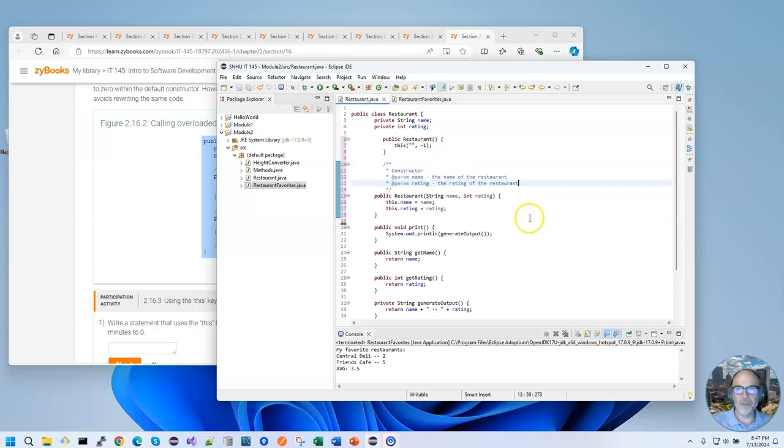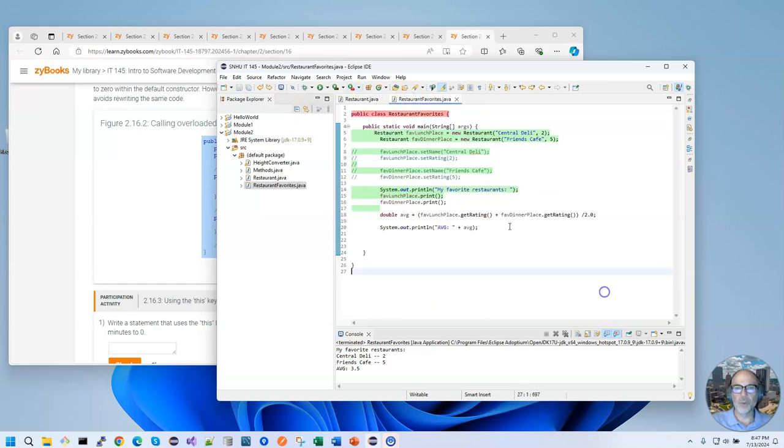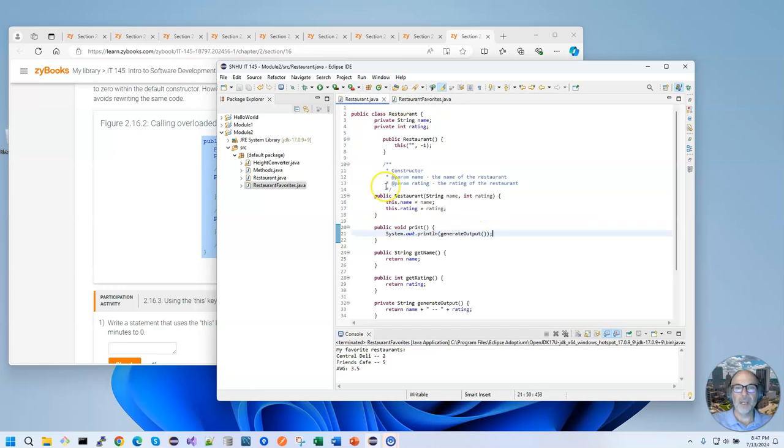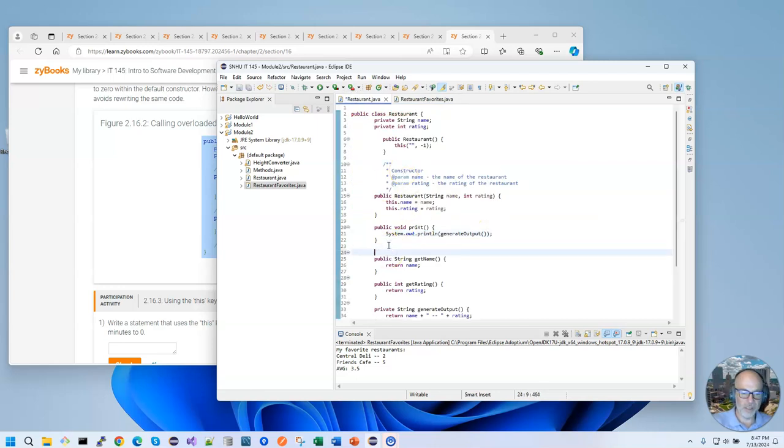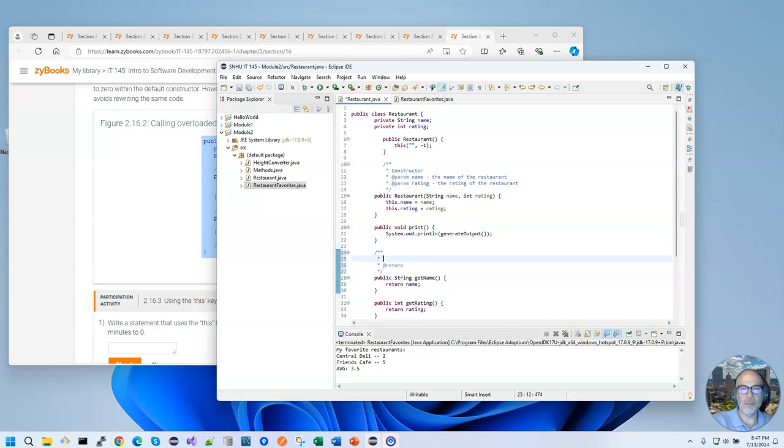And again, the powerful thing is when I use these, I can see that it's telling me the order in which I need to provide the values, and it's telling me what things are. So it's the name, it's the rating. I can avoid being confused by the details. And again, all of these we would provide JavaDoc for.